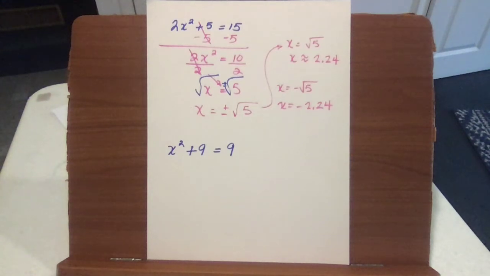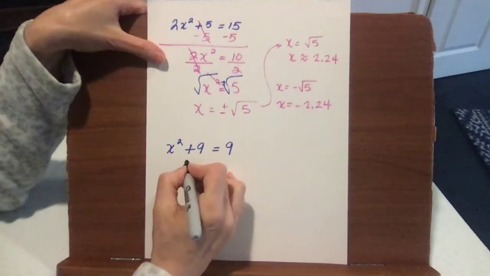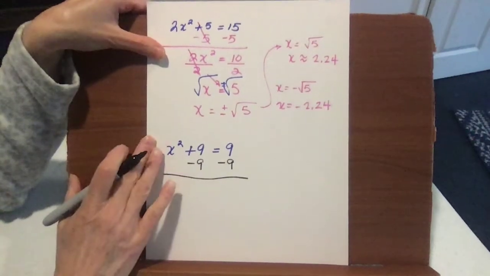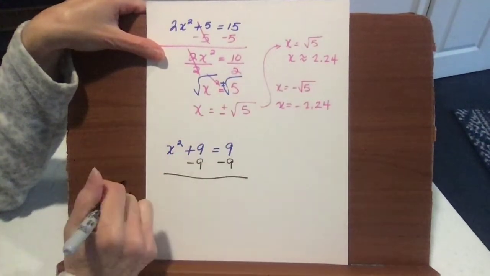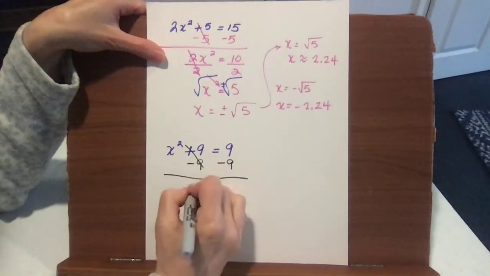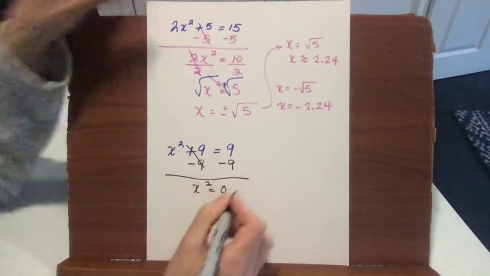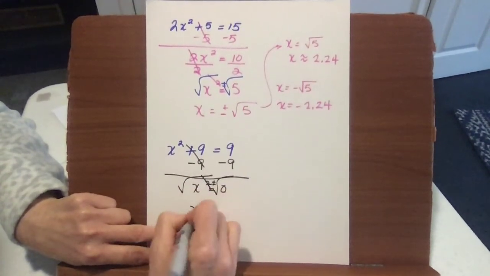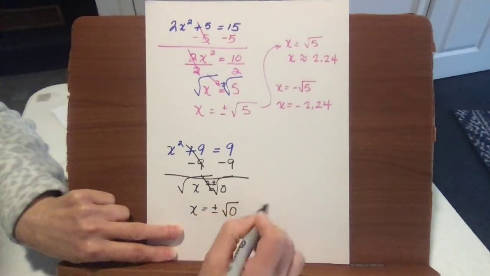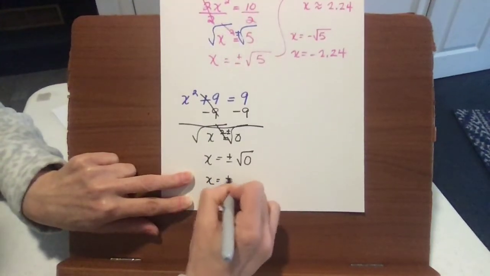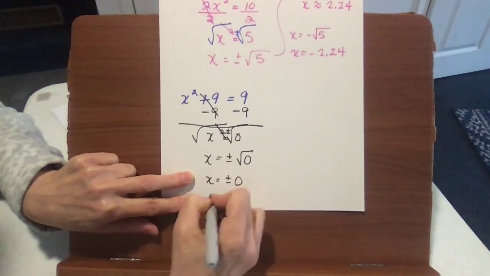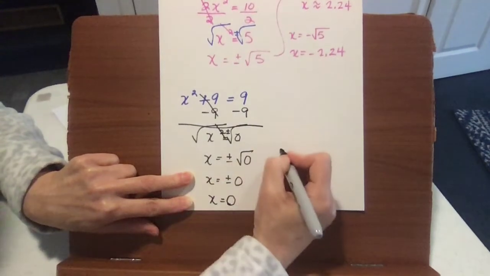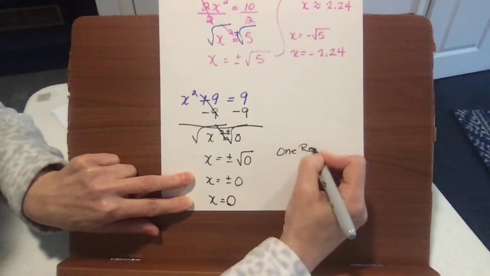And last but not least, we have x squared plus 9 equals 9. We're going to subtract 9 on both sides because we see there's no middle term, no x term. It's just x squared and a number. The number's on the right, the variable on the left. x squared equals 0. Okay, we go through our motions. We take the square root of x squared. We get x equals positive or negative square root of 0. The square root of 0 is 0. It's neutral. There's only one answer, so we just drop the positive and negative and we say it's 0. So in this case, again, one real solution.